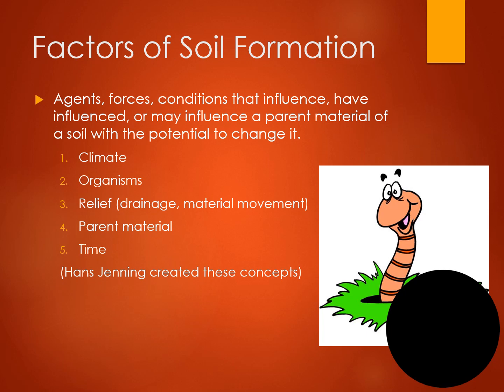So first, I'd like to introduce you to the factors of soil formation. These are the agents, forces, and conditions that influence, have influenced, or may influence a parent material of soil with the potential to change it. So we have 5 soil forming factors. Hans Jenny created these concepts. We look at climate, organisms, relief, which influences things like drainage and material movement through soils, parent material, and time.